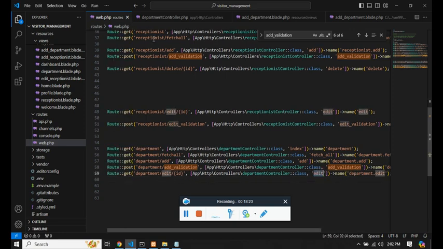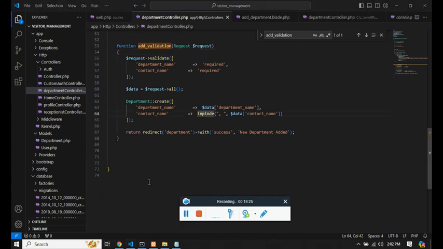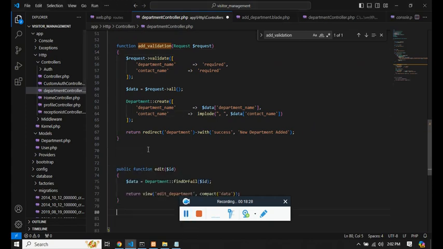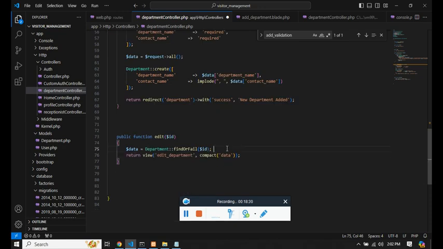Now we need to create an edit function in the controller. So what should happen? We are passing the ID over the URL, and I am receiving the ID, and I am getting the primary key ID. Now I am setting this in the edit department, because when I click on a particular department, I want the data to be pre-filled.